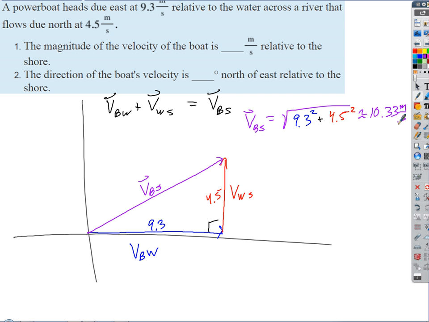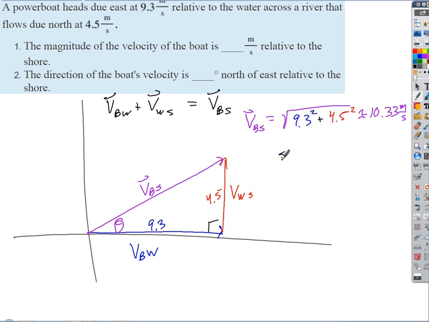That's easy, right? But the direction, we don't know how to do that. Oh, let me not do it. Okay, the direction. So if we want to find, really what we're trying to find is that angle theta, right? Okay, here's what we can do though. We can go back to those same trig relationships that we had for SOHCAHTOA, and we can use those to solve for theta. Okay, it's a different operation or a different function than you're used to, but same concept as always.